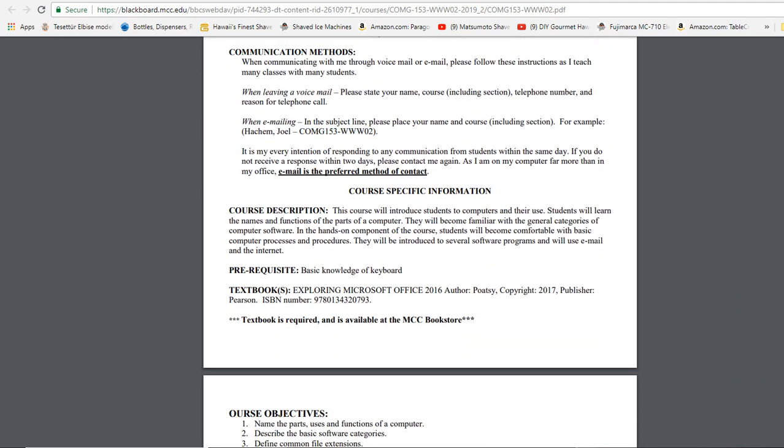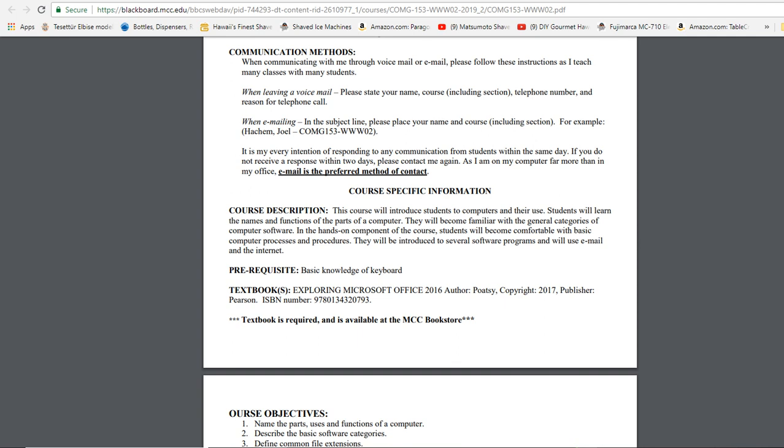From there, it gives you a basic explanation of what the course is all about. It's basically to give you an overview of what computers are, a little bit of software, like an operating system, a little bit of security, like worrying about passwords, what to download, what not to download, etc. The biggest chunk of the course focuses on Microsoft Office 2016, which is basically Microsoft Word, PowerPoint, Excel, and Access.